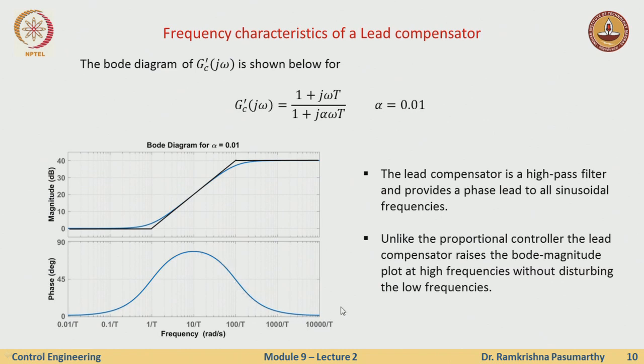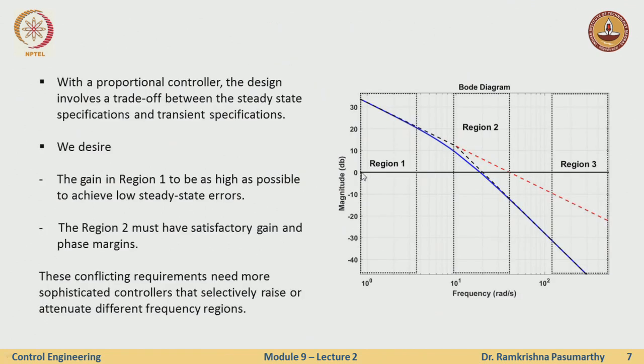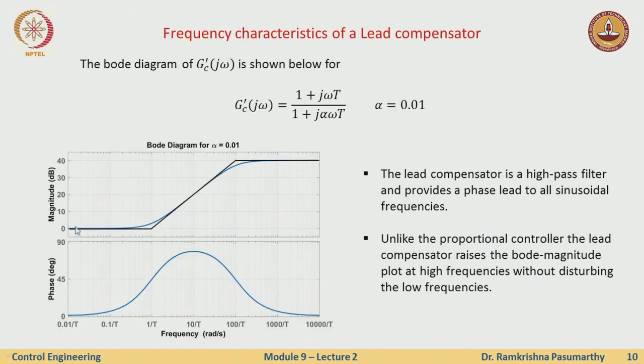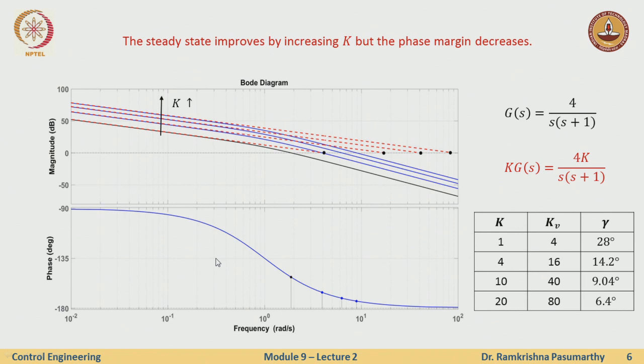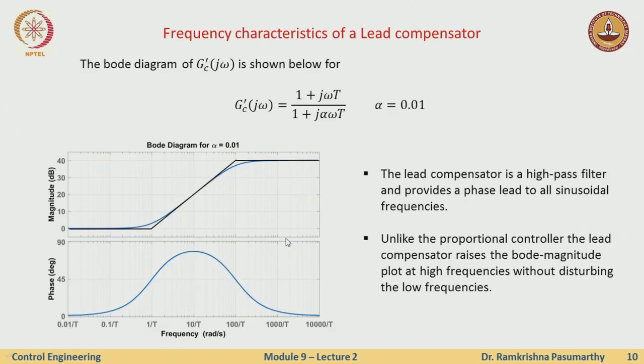So, if I go back and compare to what was happening earlier, you see the low frequency region, right. So, this is my region of interest, right. So, nothing much should happen over here. In the low frequency region, the addition to the gain is very small or almost 0, similarly with the phase. So, I am not really interfering with the low frequency region. However, here I see that the phase margin should increase, which means this phase plot should be pushed slightly upwards to ensure a bigger phase margin, so that I have the desired phase margin. Okay. So, now the lead compensator is essentially seen as a high pass filter, right.